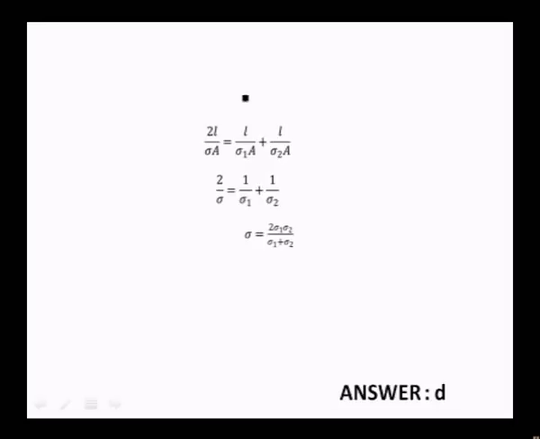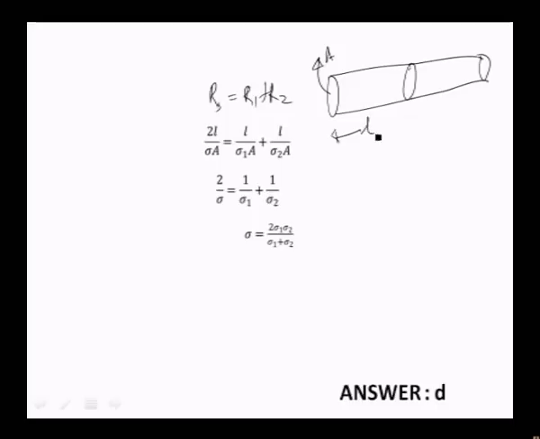We are going to connect two identical metals. So R is equal to R1 plus R2, that is the series combination. For a series combination like this, you have two identical wires. The area of these two is the same. The length of each I would like to take as L, because the length is also the same, but the conductivity of this one and the conductivity of this one are different.